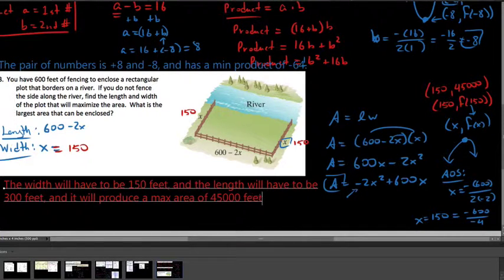So with all of these, we're going to set up basically a product of two things. You notice if it's area or a product of two numbers, rewrite one in terms of the other. But once we do that, we end up with some quadratic function that we can always find vertex values at in order to answer the question we've been set out to find.